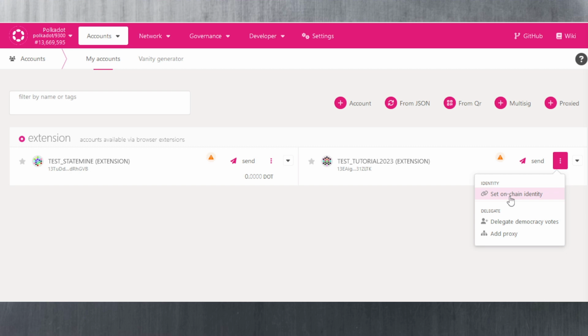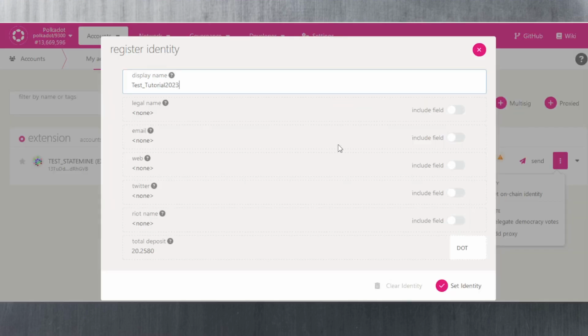And the first one we can see here is the set on-chain identity. If we click on this, what's cool here is that we've got the display name, and we can make this display name show for everyone. Right now, it's only showing for me on my computer. If I ever comment on the Polkadot forum with this account, it will only show my public address, right? It will never actually show my display name. But if I set the identity and I pay a small transaction fee, then I can actually get it to show this identity, which is pretty cool.